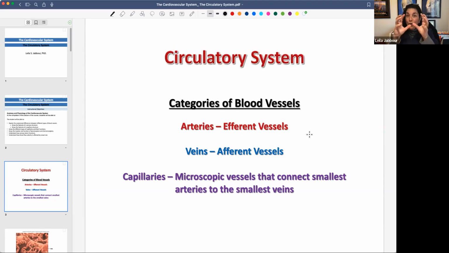So right there at the heart, we had a very specific terminology. If you remember, I discussed that in the heart anatomy chapter. The arteries at the heart don't all carry oxygenated blood. We also have the pulmonary arteries that are taking deoxygenated blood to the lungs. But in the rest of the human body, arteries are described as being the efferent vessels going out to deliver this oxygenated blood to all the tissues, delivering this oxygen and nutrients to the cells.